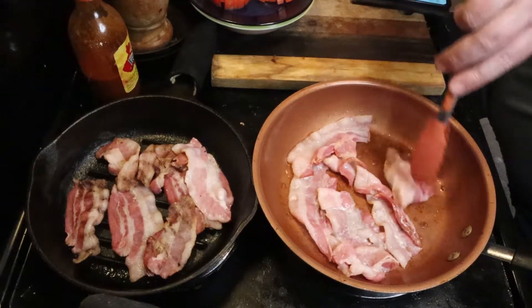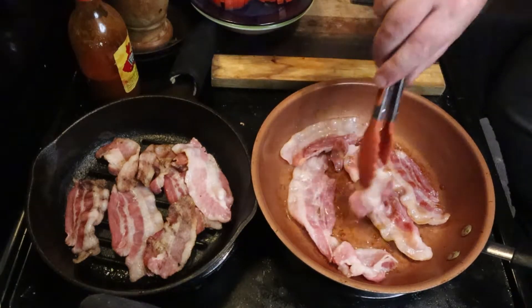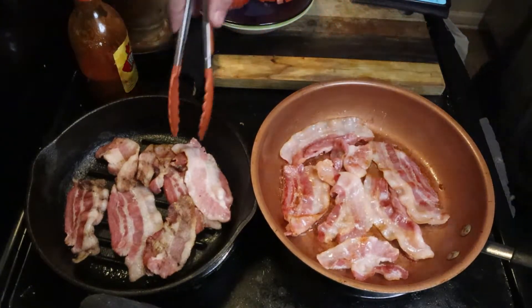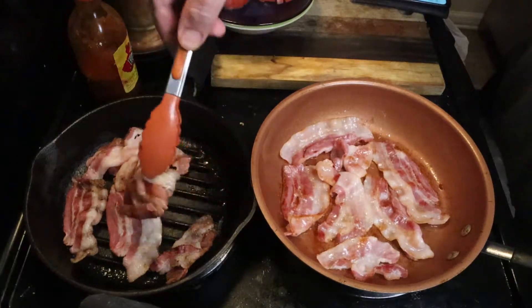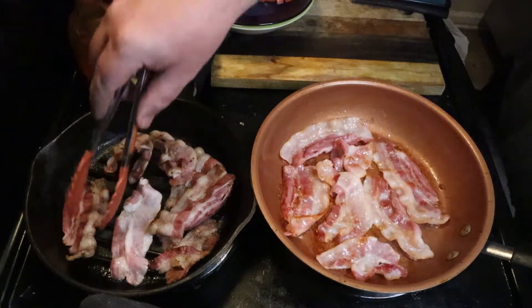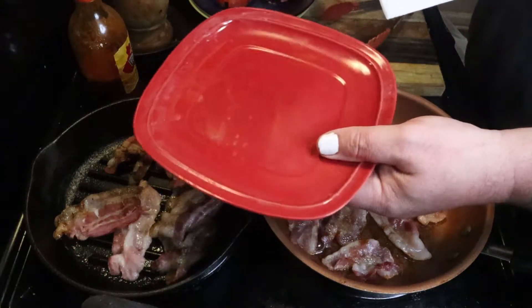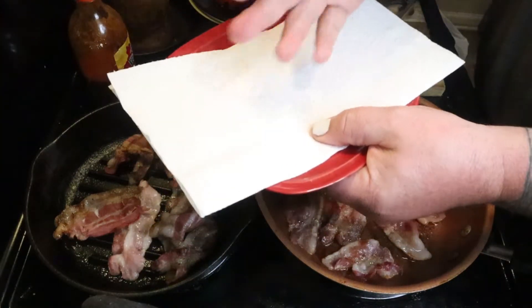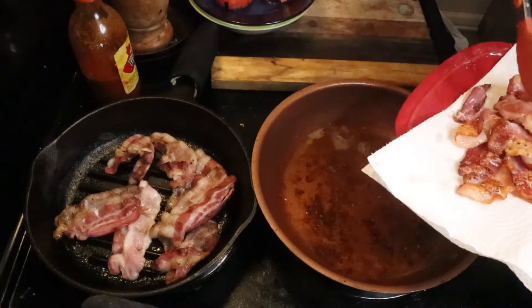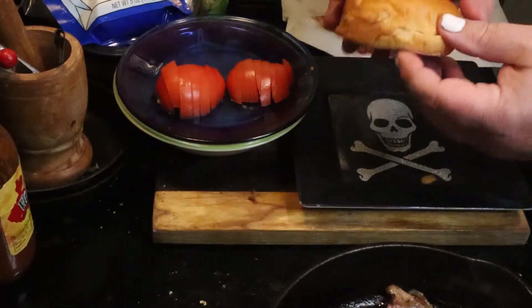Be sure to flip the bacon every now and then. Bacon is a preference — it just depends on how you want to cook it. I prefer mine still chewy. I think if you grab a piece of meat by the corner and it stands straight out defying gravity, that piece of meat is burnt. I'm not a big fan of very crispy bacon — I don't want to bite into a piece of meat and it shatters into shards. So once it's cooked to your desired level, get your plate with a paper towel on it and pull these off. Mine cooked for about three to five minutes. I used two skillets to get both sandwiches done at once.